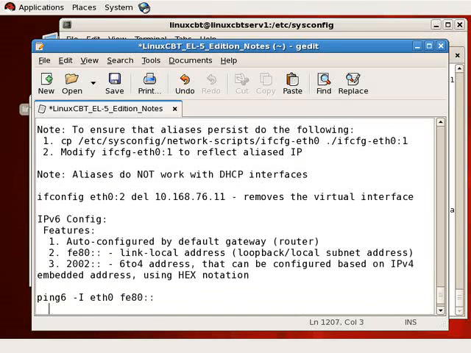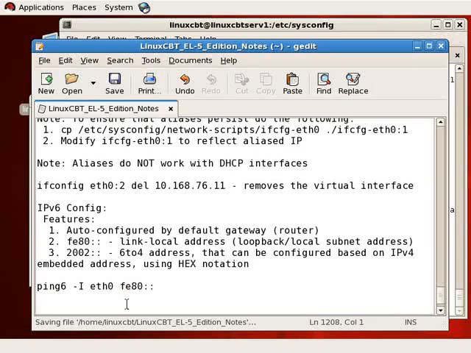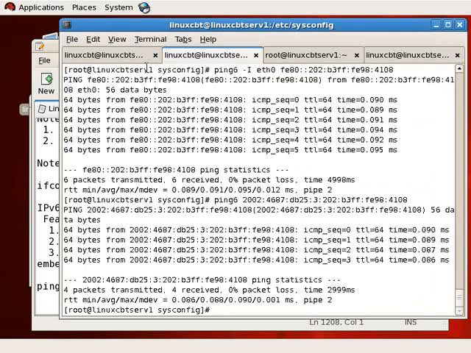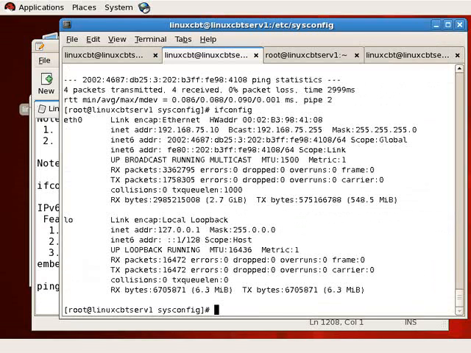This is a full IPv6 6-to-4 address. So we'll just also note 2002:: is a 6-to-4 address that can be configured based on an IPv4 embedded address using hex notation or hex numbers.